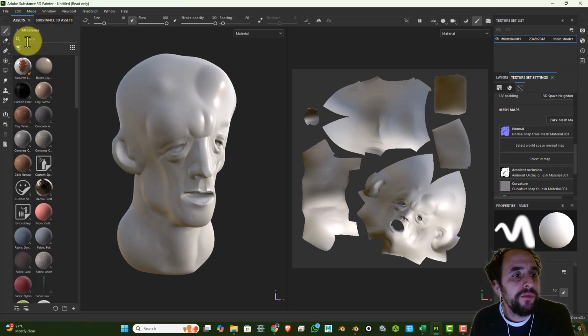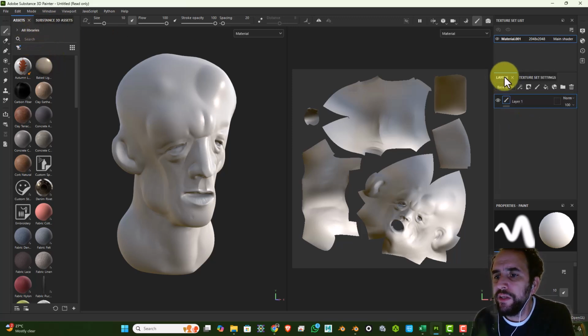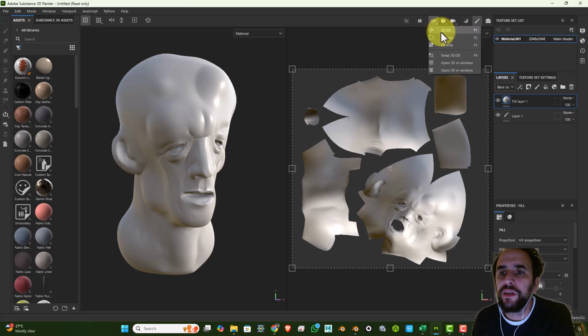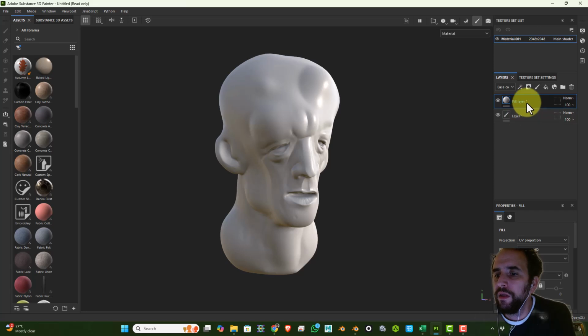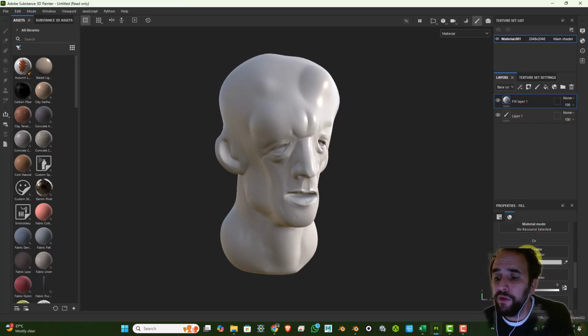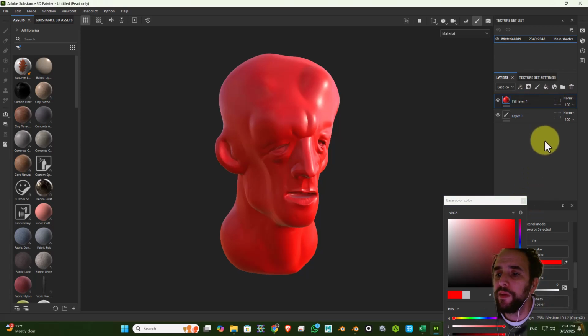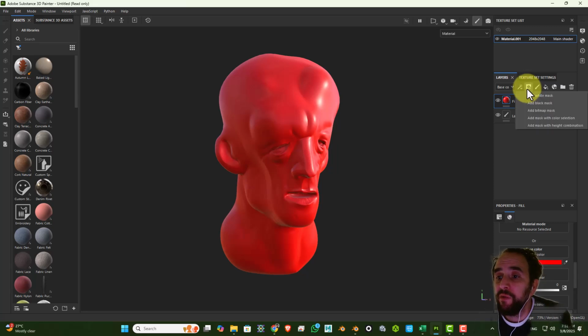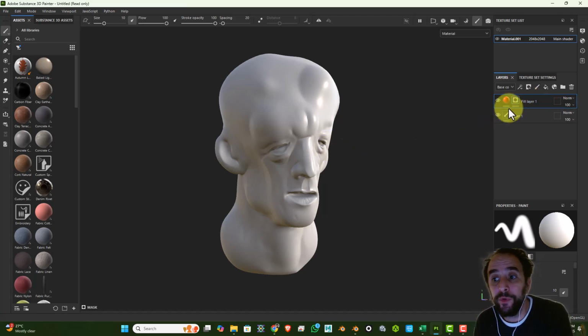Funny thing about Substance Painter, if you go into layers, you can add layers. This will look like magic. If you press the fill tool there, actually I will turn off, I just want to see the 3D part. I have a fill layer there, and I have a property of fill. I will say that the color is red, which is nice, and no big deal, right? I will add a mask. Okay, add a black mask. So even though it's painted red, I added a mask so you can't see anything.